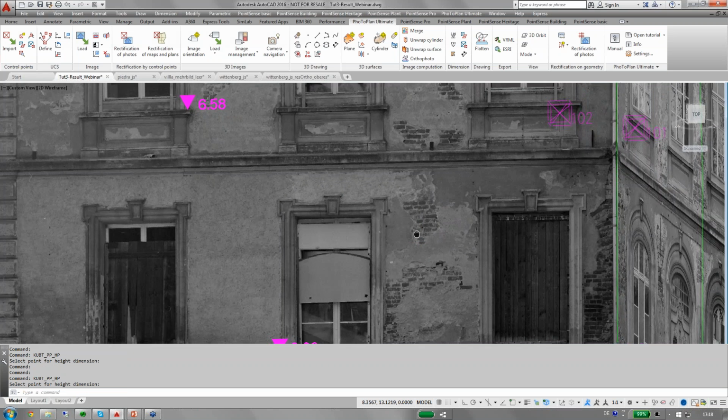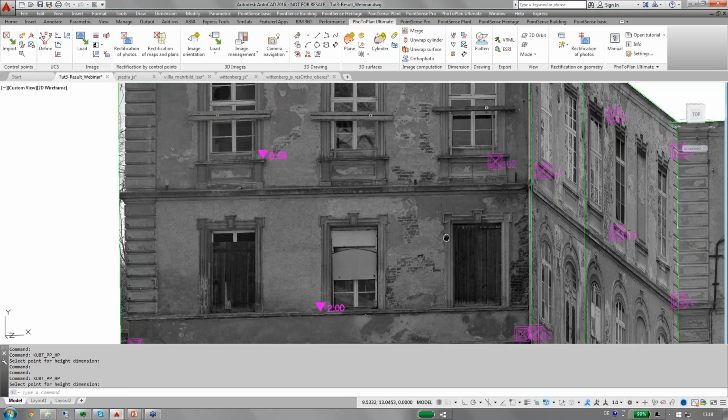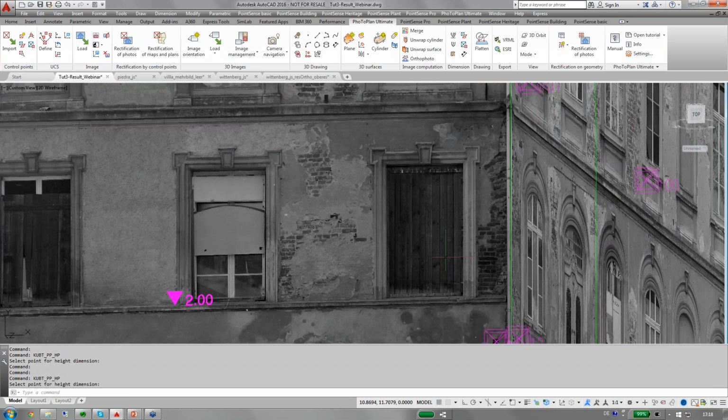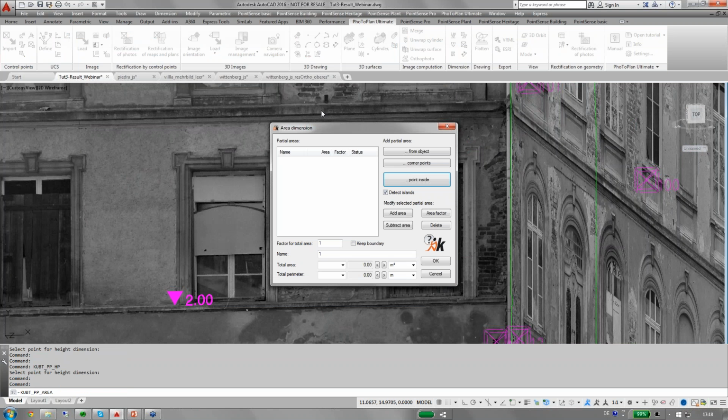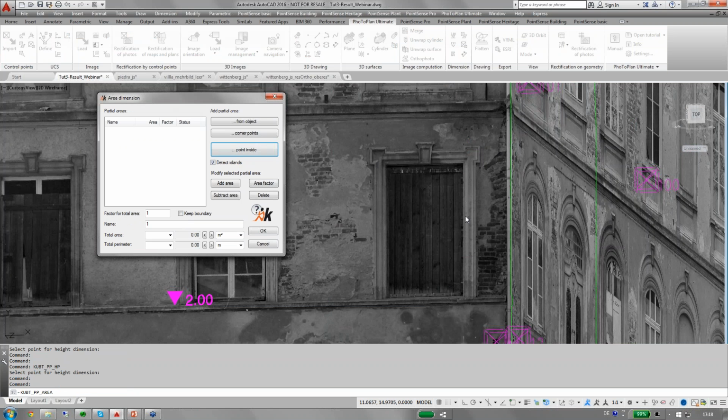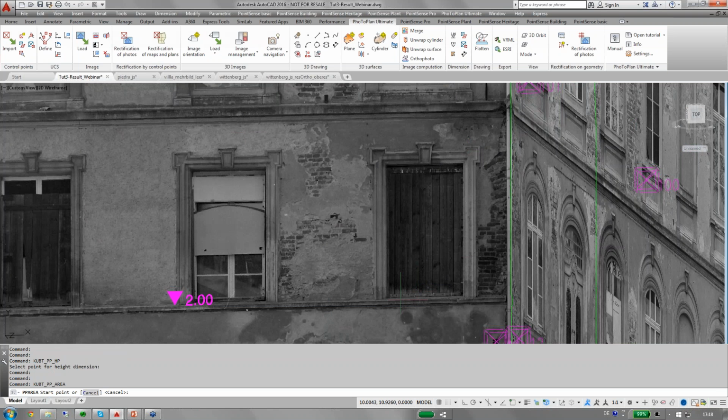And if I want to find out what is the area of that window over here, I can also go in here with the areas annotation. If I would have drawn the outline with a polyline or something, I could use the inner point option. But now in this case, since I have not drawn anything yet, I can just pick the corner points of the area I want to measure.